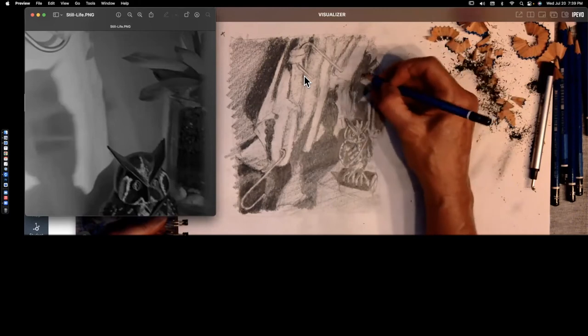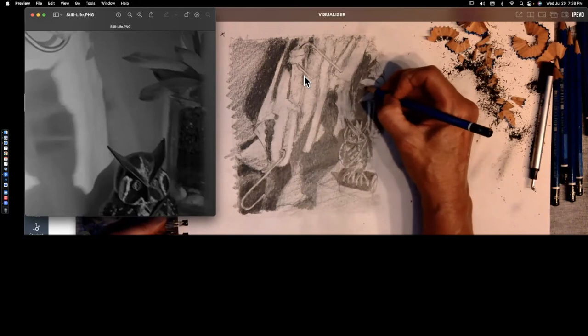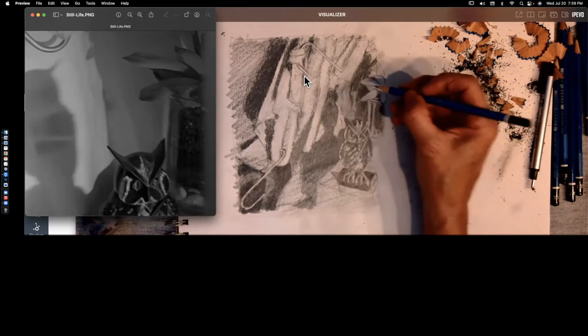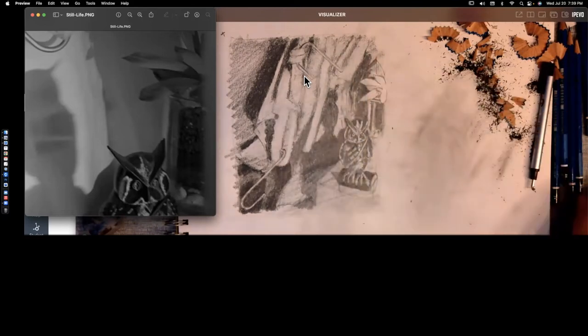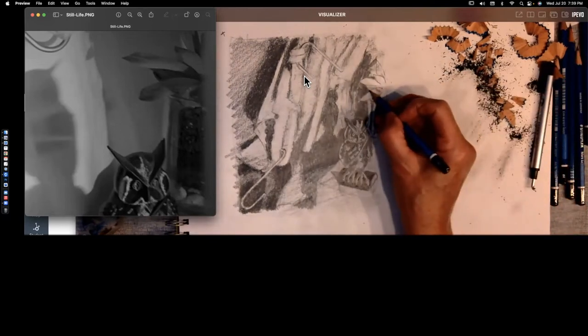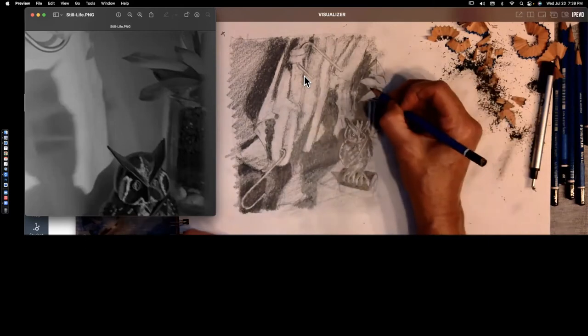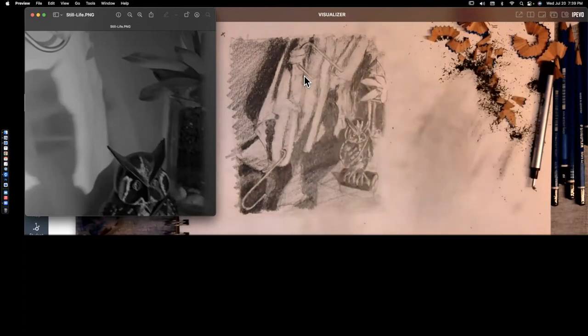So I go back and forth from the positive to the negative space. Instead of drawing the positive space, sometimes I stop and draw the negative space to pop the positive space out. And then I can go back in. This is a 2B, so maybe with an H pencil or a B pencil, I can go back in and lay a value on top of that leaf. And then I can add a few more values with the 2B on top of it to make it look more than just one solid color.